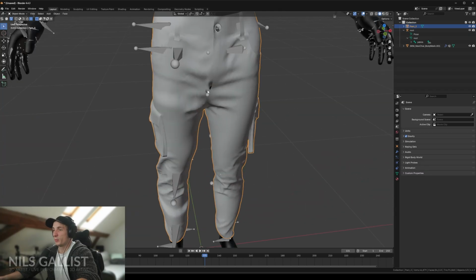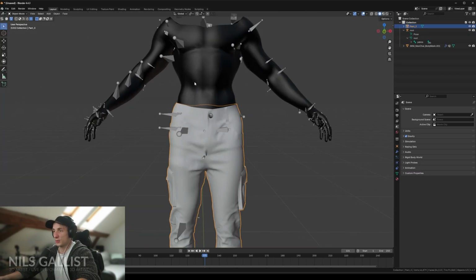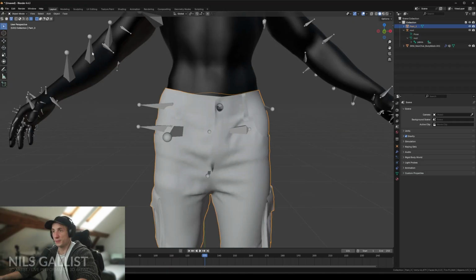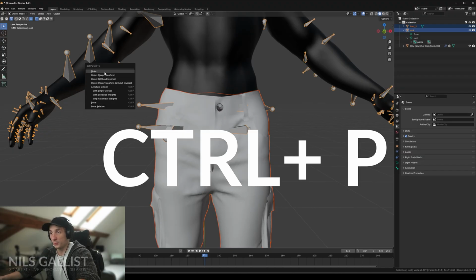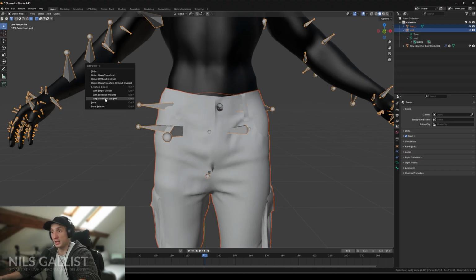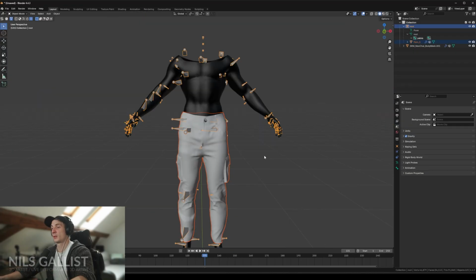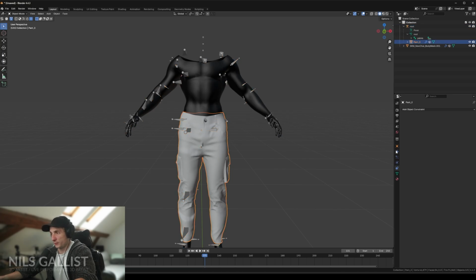However, we are going to bind this to the armature so that it's moving around with our animation. Click on the pants, shift click onto the armature and press Control P. Then we get a lot of separate options and we take with automatic weights. It will think a little bit because it has like 341 bones or something, so this might take a couple of seconds, but shouldn't take too long. And then we are good to go for our case.